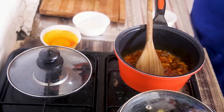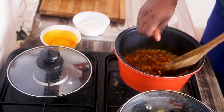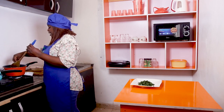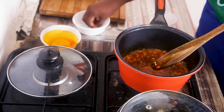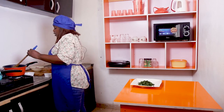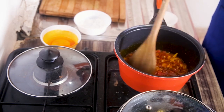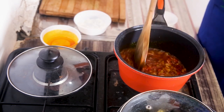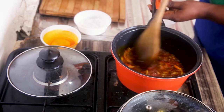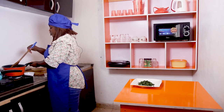And then I'll be adding our seasoning cube to give it a nice, delicious fragrance. And our salt to taste, just a little bit of it, so it doesn't get too salty. I'm going to be giving this a stir. I'll just let this fry for a little while before I put in my vegetables, because I don't want my vegetables to get too soft. It has to be looking green and fresh.